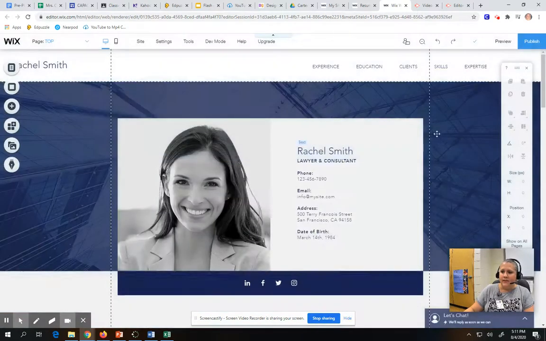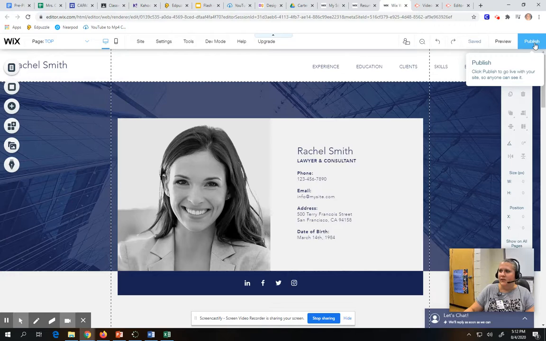Now, at this time, your site is saved. It's saved to the cloud where Wix is housing it. It's not actually live on the web yet until you publish it. In the top right corner, there is a publish button. You can go ahead and publish this site now and then view it as you go, save it as you go, and republish it as you make corrections, or you can wait until the assignment's due and then publish it at the end. I like to actually go ahead and publish it and look at it live just because it's fun.